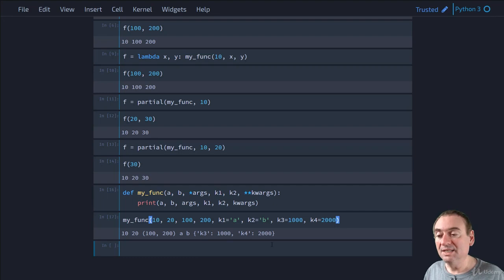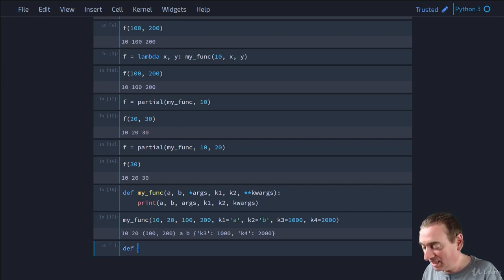So now let's say that we want to be able to call myfunc, but we want to omit having to pass in A and K1. So we want to be able to pass B, star args, K2, and star kwargs, but we don't want to pass in K1 and A. We want almost like having a default value for them, right? So how might we do that? Well, we can use a lambda, or we can define a function.